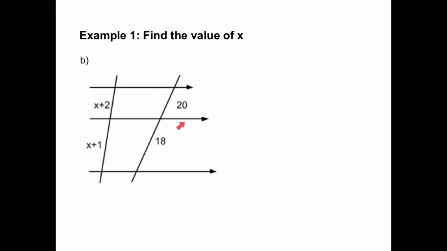But we have our parallel lines, we have our transversals, and so we're just going to set up a ratio, and I'm going to set up x plus 2 over x plus 1, the left side, equals 20 over 18, which is the right side. And again, the x plus 2 and the 20 are on the top, the x plus 1 and the 18 are on the bottom, much like they are in the diagram itself. And so now I'm just going to cross multiply and solve.